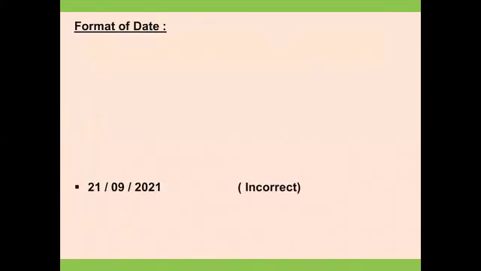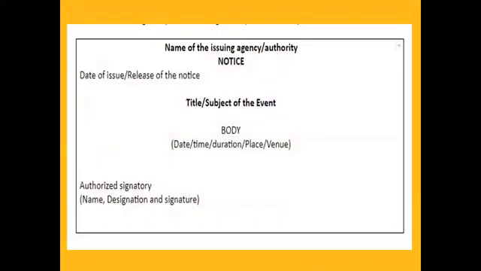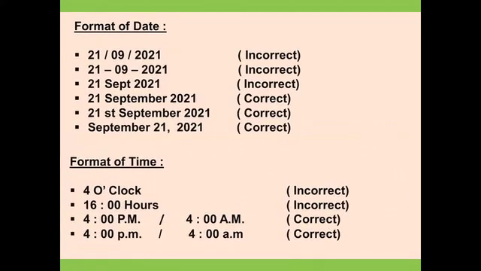One more slide I have just added. Sorry. It is for the students online, those who could not get what I wrote on the board regarding the date and the time. How the date has to be written. Number dates are not allowed. So 21/09 is incorrect. Abbreviated months and incomplete dates are not allowed.